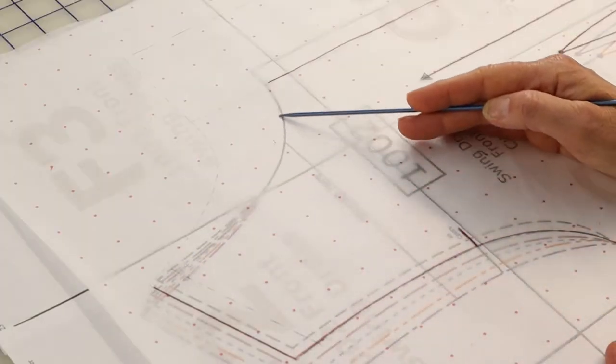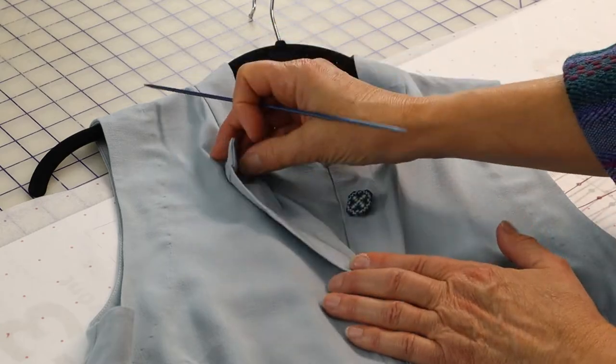The swing dress has a scoop neck, but I wanted a sleeveless summer shirt with a collar and a button front. My 700 and 1700 tunic patterns have a front placket and a collar, like the one I'm wearing. The difference between the two patterns has to do with the shape of the sleeve. So both patterns have the same neck and collar.